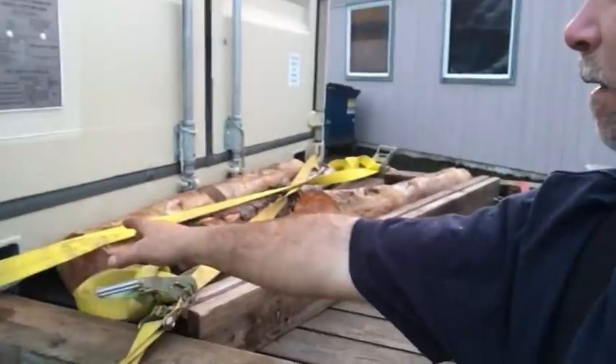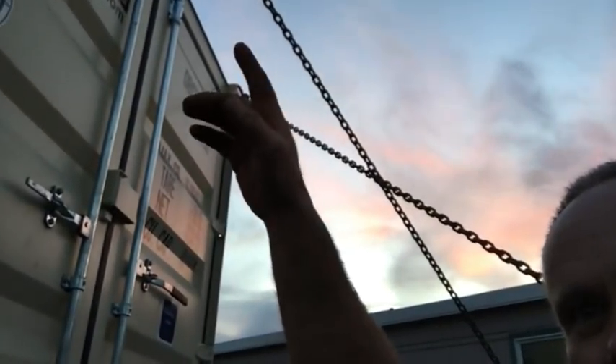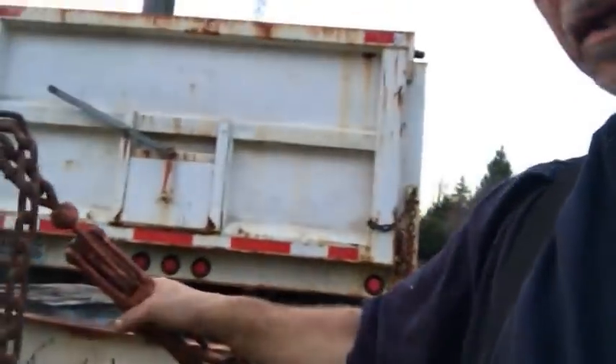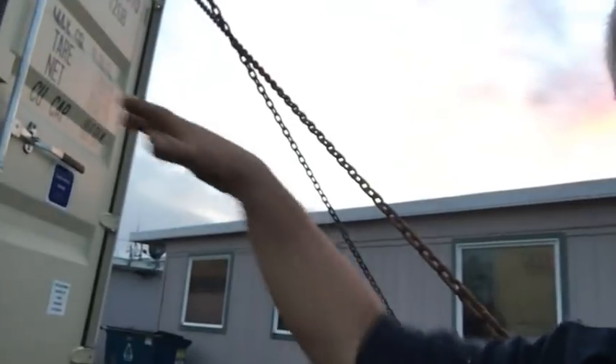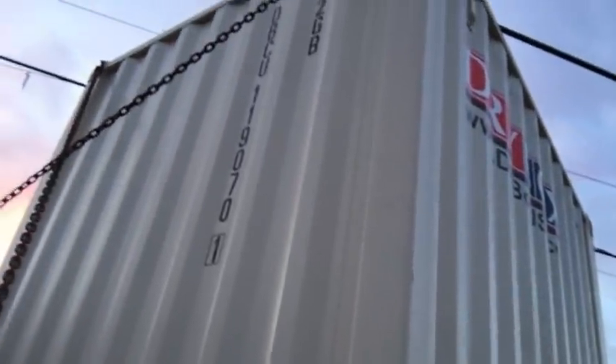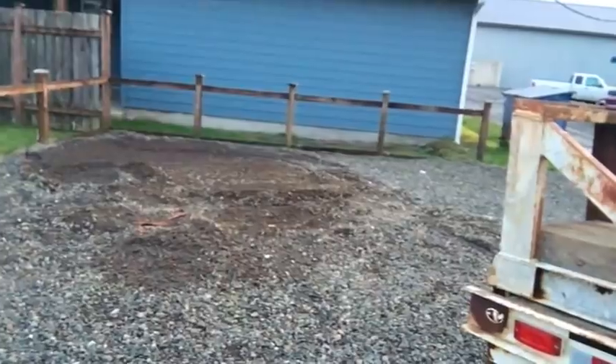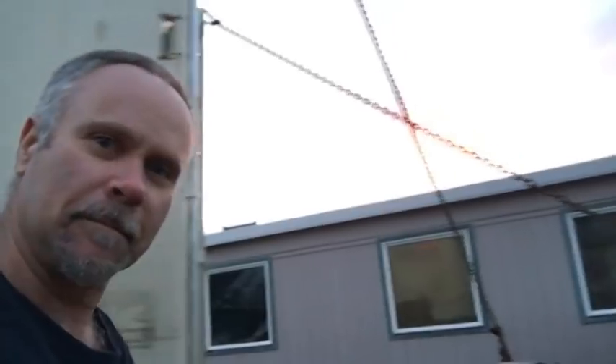We got it all buttoned down and this keeps the box from sliding back and forth — that's just an extra precaution. I really didn't need that because I have these cross chains and binders on the backside, so these are secure. The reason you cross-tie those and pull forward is one chain will pull to that corner and the other will pull to this corner, so it's basically cross-tied and it can't go anywhere. I put these little yellow straps on there just for added security, and likewise on the back. Now I have to come back and rake out the gentleman's driveway because I messed it up a little bit — that won't be too bad, I'll come back tomorrow. If you guys decide to move one of these, this might give you some tips to help in your adventures.